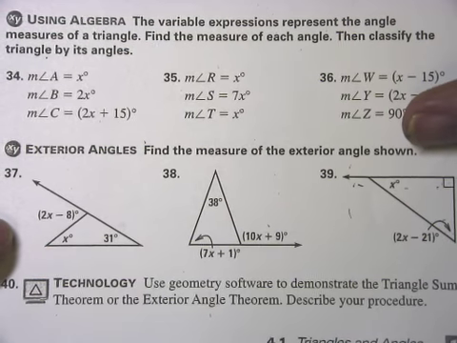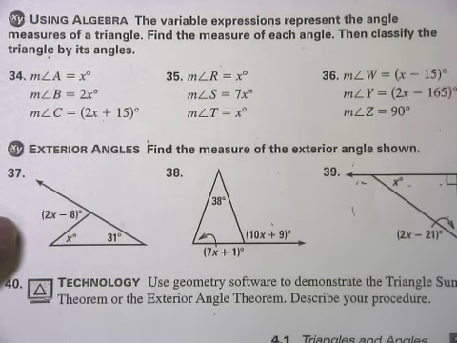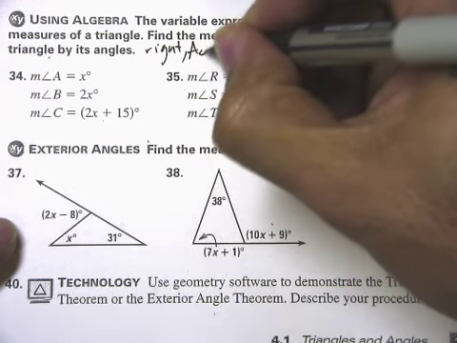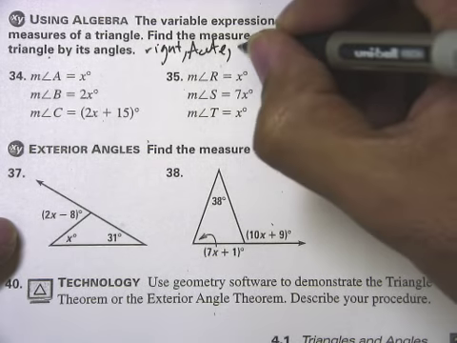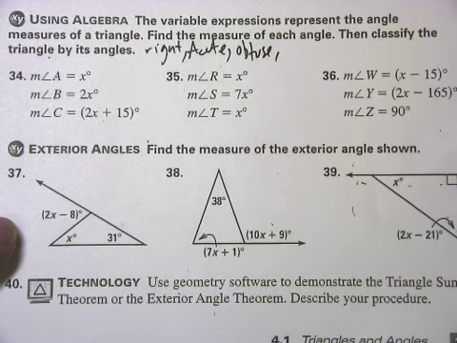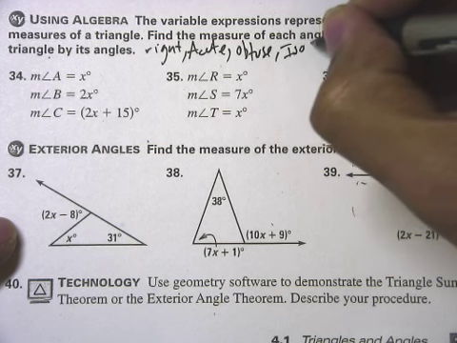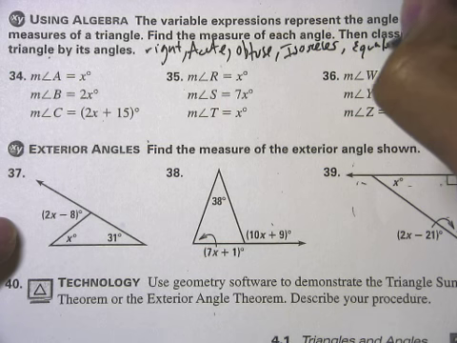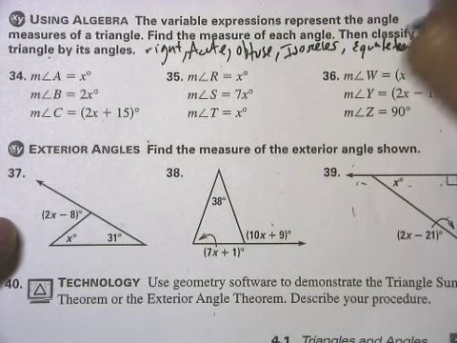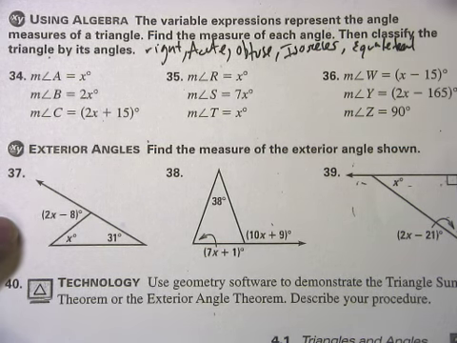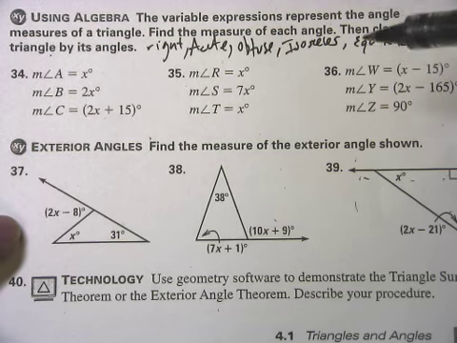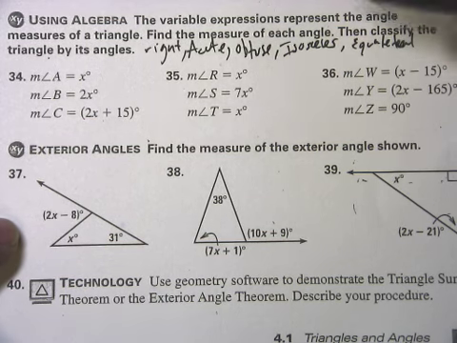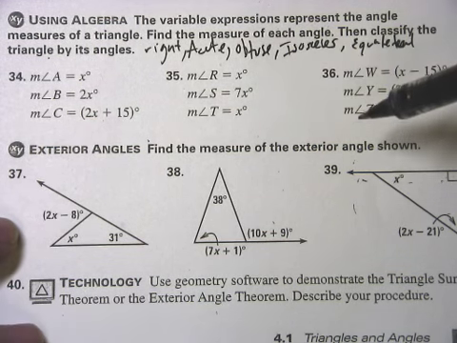Remember that so far we've talked about different kinds of triangles. We've talked about right triangles, acute triangles, obtuse triangles, isosceles triangles, and equilateral triangles. Okay? But when they're asking what kind of triangle it is, or to classify it, they're probably talking about right, acute, or obtuse triangles, because that's how you can classify them by their measure.